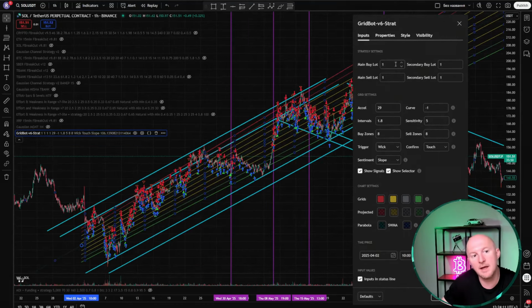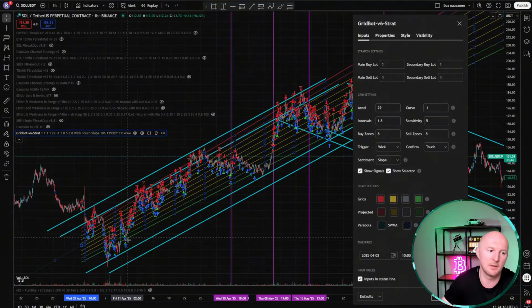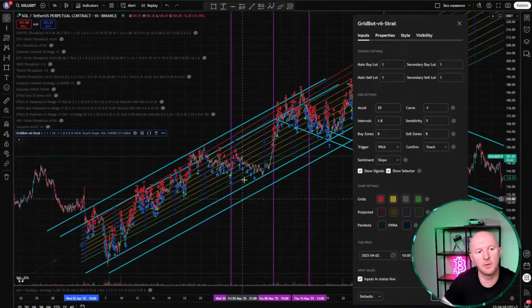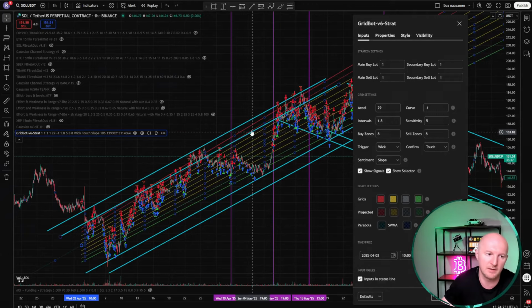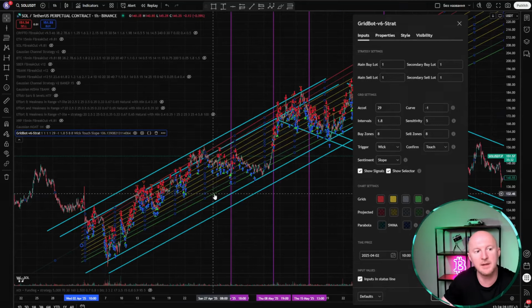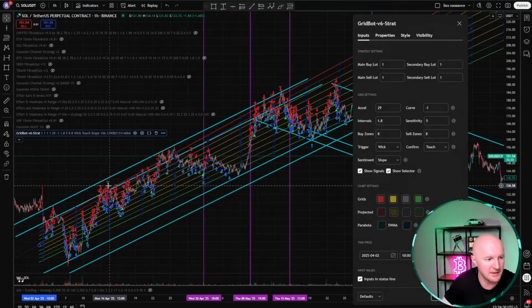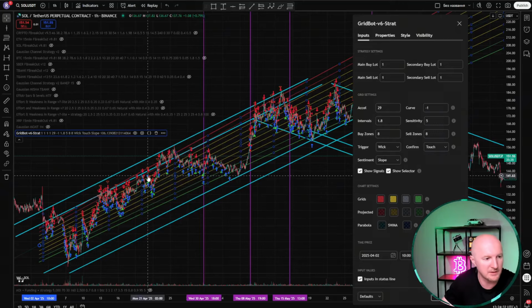But actually, I usually use the same lot size for both secondary and primary purchases, because for me, basically, whether it's with a trend or against it, well, specifically in this setup, I don't see much of a difference. But when you have a lot of green lines, a lot of red ones, that can matter. In other words, it will be less likely to make those dark triangles, meaning secondary sales and secondary purchases.